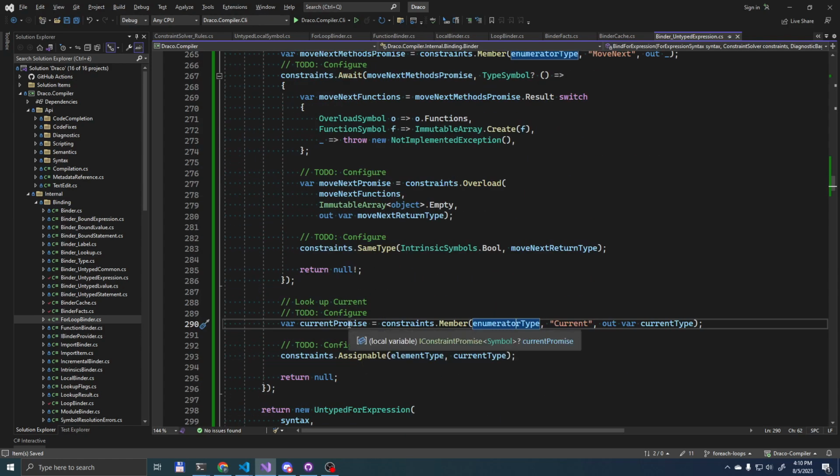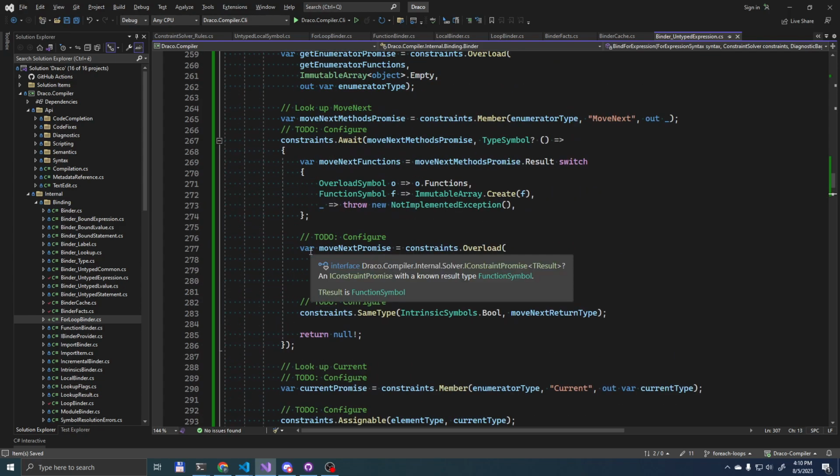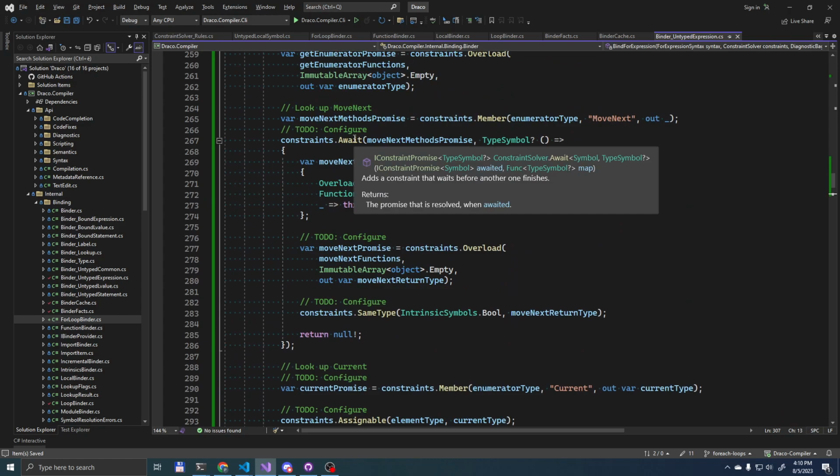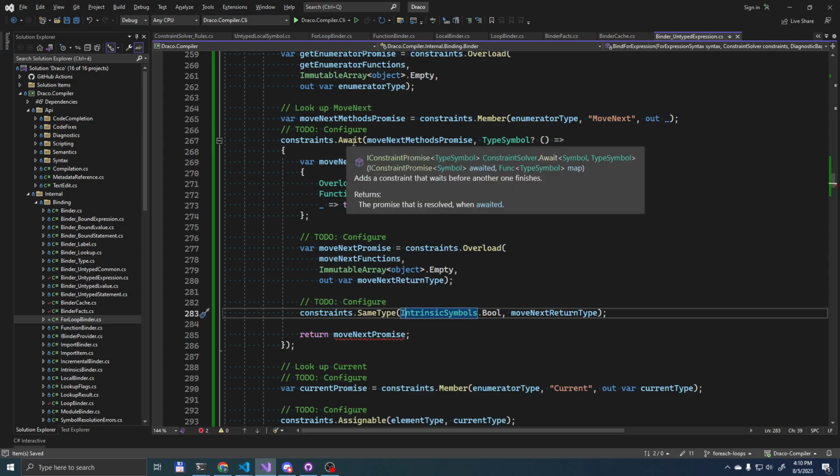So we have the current promise here, which we obviously need to pop into here. We have the move next promise here, and we can actually return that here.